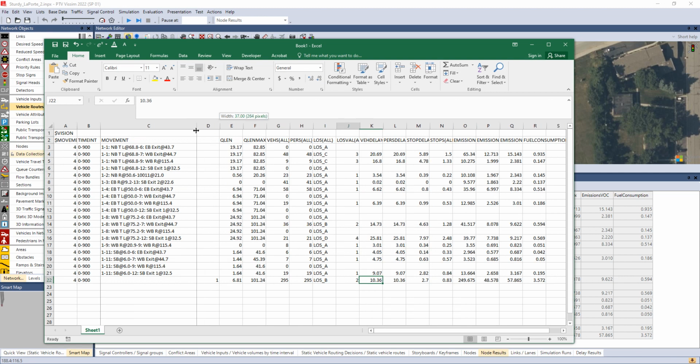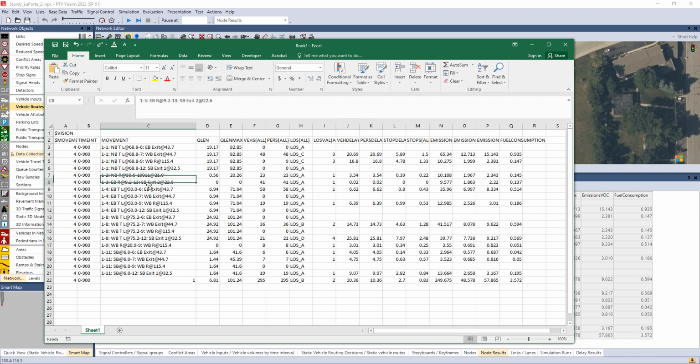Interesting pieces in here. Again, it's the same as we just saw on the other table. But if you've got a problem approach, you can figure out which approach is your biggest problem. You can look for your level of service, but you can also just look at what your delay values are. Here we can see that the northbound through-left lane coming in, headed to the westbound exit, which would be the left turn, has a really high delay. Well, we expect left turns to have a high delay in a roundabout situation, one of the larger delays. In particular, that northbound one's being cut off by people coming in from the eastbound movement. But overall, it's pretty good level of service.